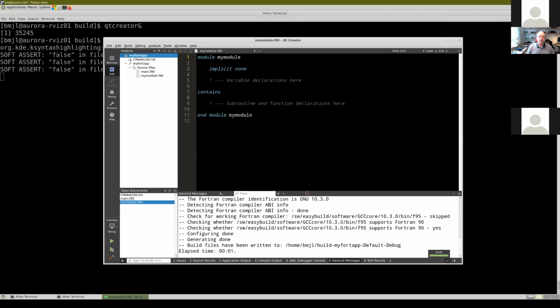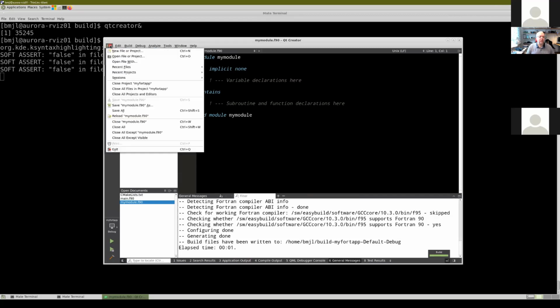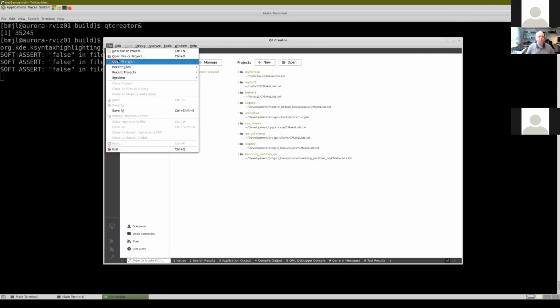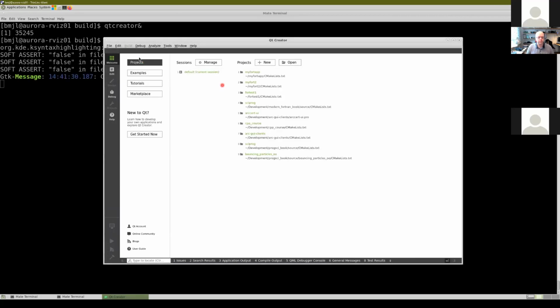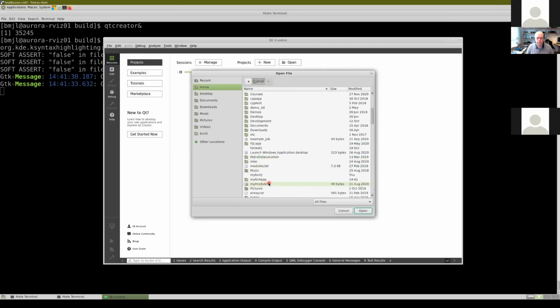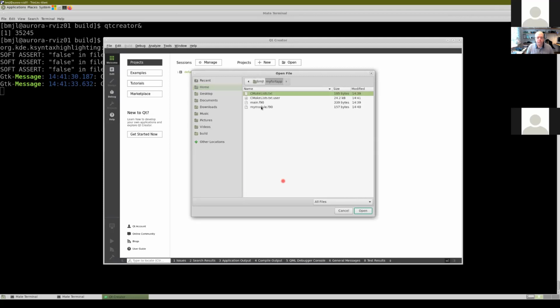It's also possible to, if I close everything, close all projects and editors, and I do File, Open Project, File, Open, and pick my Fortran app here. If I open a CMakeLists file, it actually opens the project for you automatically.